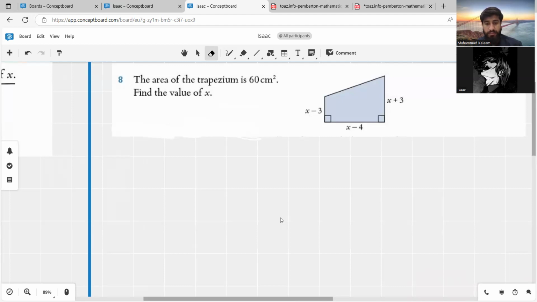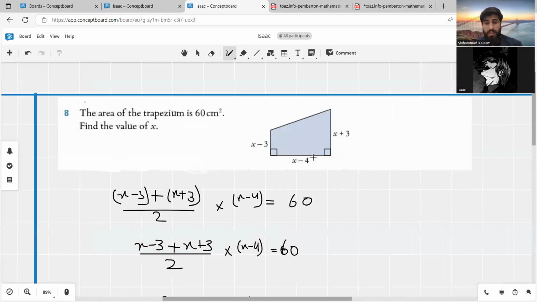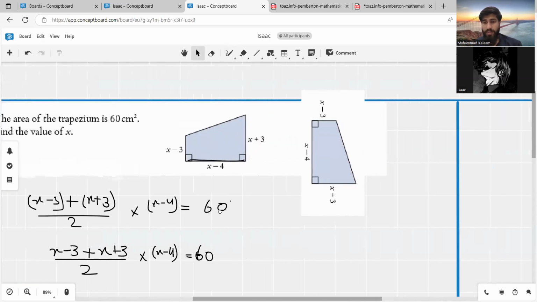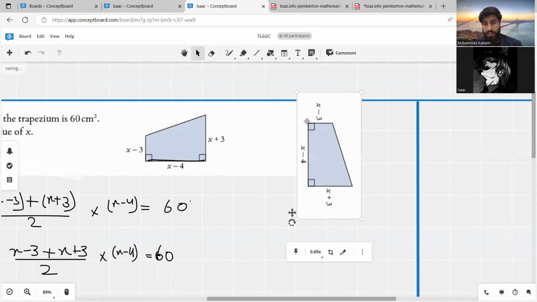What's the height of the trapezium? This is the trapezium, just flip it. Here, basically, this one will be the height. I solved it, so the solution will be visible to you. Okay, here we have it like this, so then it will make more sense for you. This is the height, these are parallel. What's the definition of a trapezium? In a trapezium, we have one pair of parallel sides.